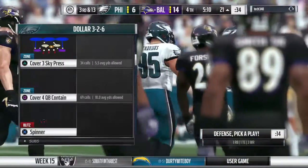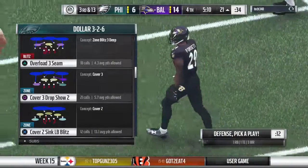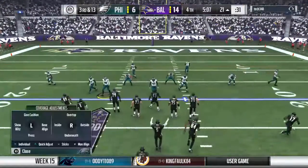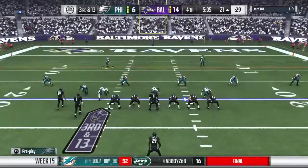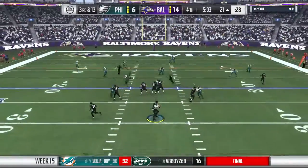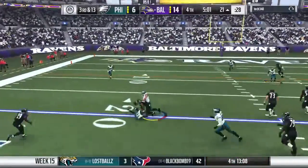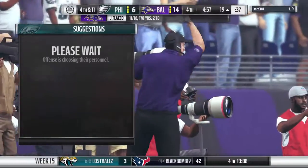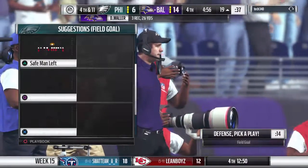Sometimes play calls boil down to philosophy. You know you're facing one of the top 10 units against the run in the NFL. So do you decide to keep smashing against them, or do you decide to throw the ball here? 3rd and long for Joe Flacco. Firing quickly here, and that's complete. It'll be a pickup of just 2, and that'll bring up 4th down.